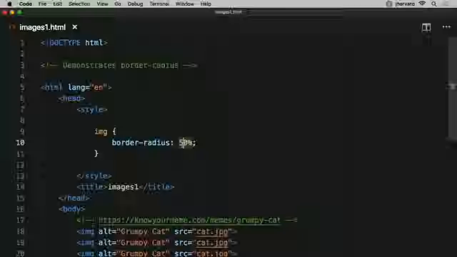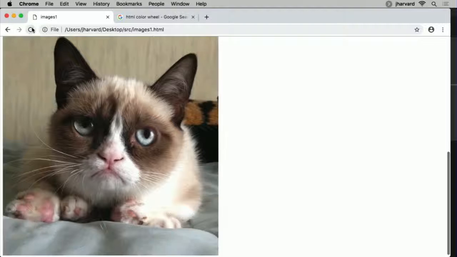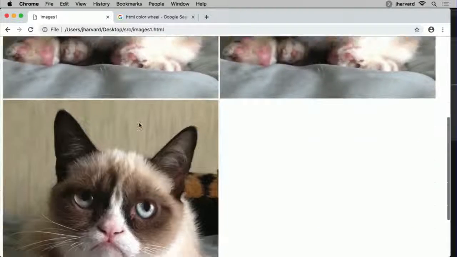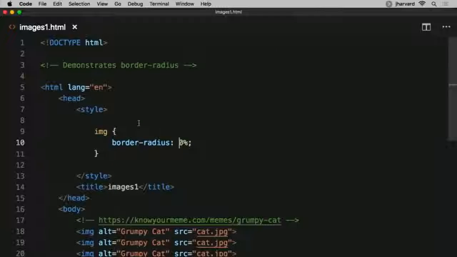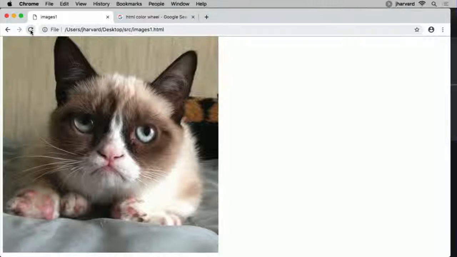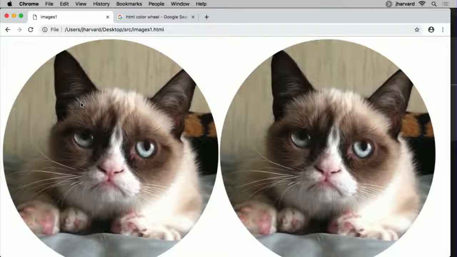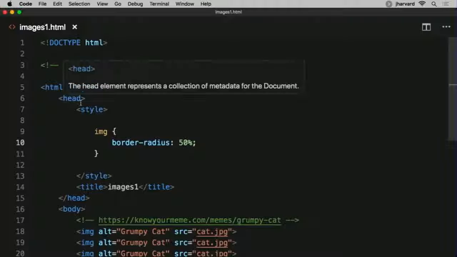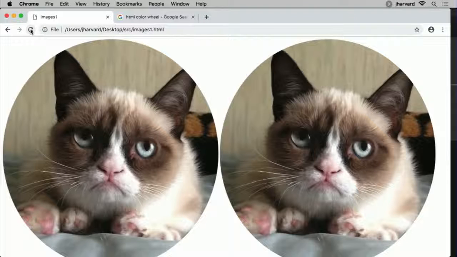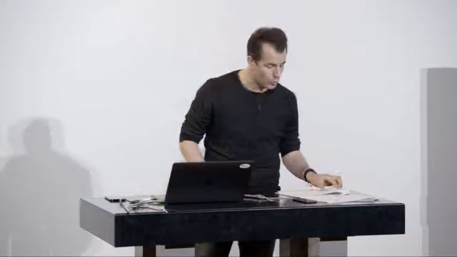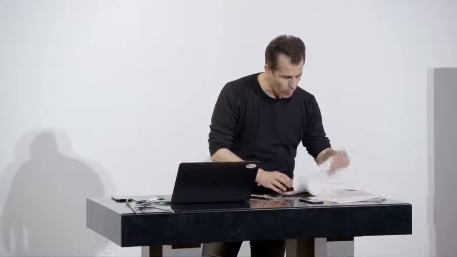Let me go ahead and change it temporarily to 0% and reload, and I'll see 3 happy cats just as the original image is. But if I change it back to 50%, that curves it in 50%, giving me effectively these circles. If I really ratchet it up, say to 90% and reload, I'll get a slightly more ovular shape now as well. So different values there allow you to add certain effects to the actual image. What if I want to do something more than that?